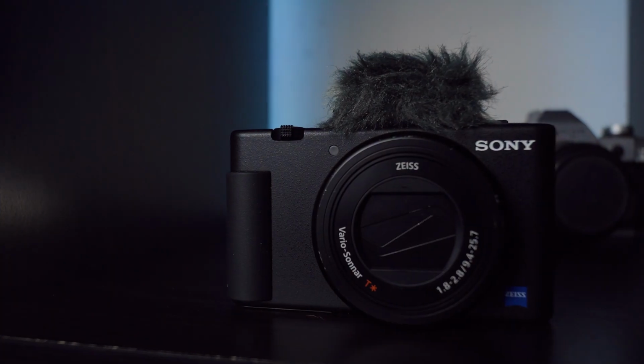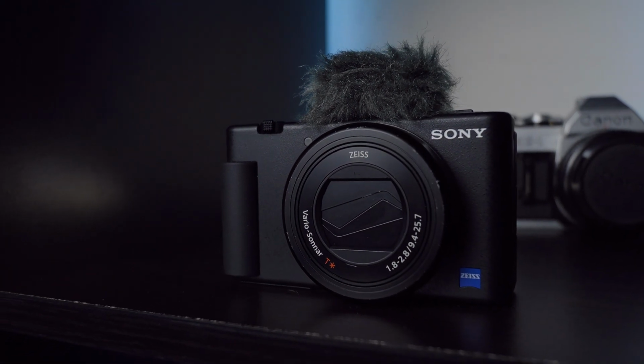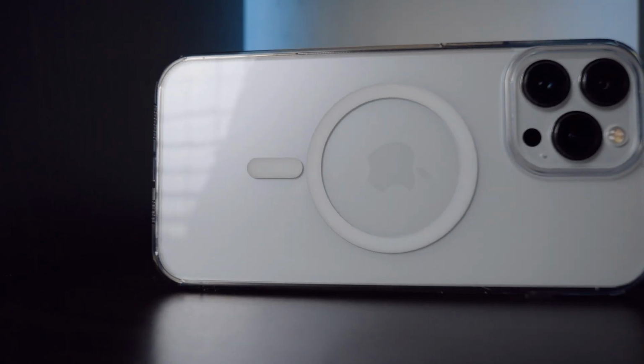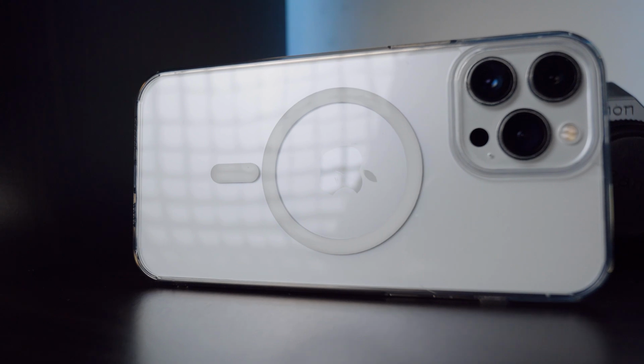I would definitely, every day ends in Y, choose my Sony ZV-1 over my iPhone 13 Pro Max camera for a lot of different things. The only times I really use the 13 Pro Max is for really quick stuff. I use it for some BTS stuff when we were shooting some of our jobs, that kind of thing. I've used my ZV-1 on actual professional jobs as a second, B or C camera, just to have a different angle. I have no desire to do that with my iPhone, but not saying you can't do it.